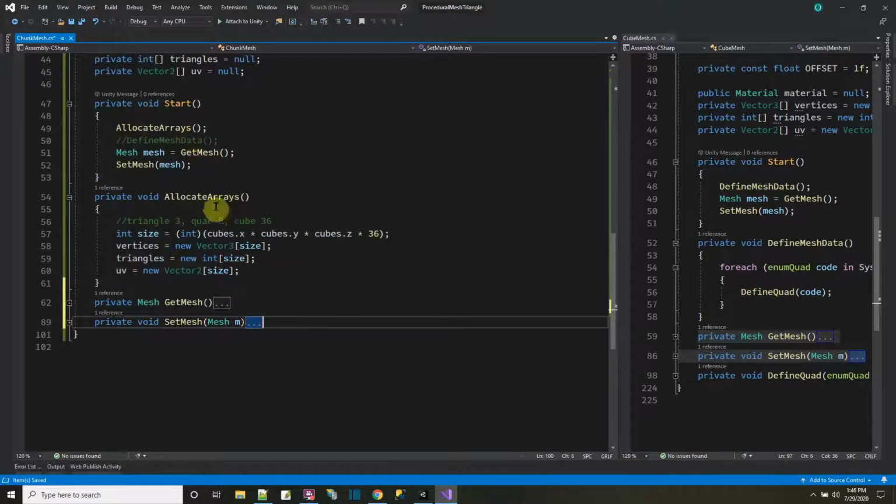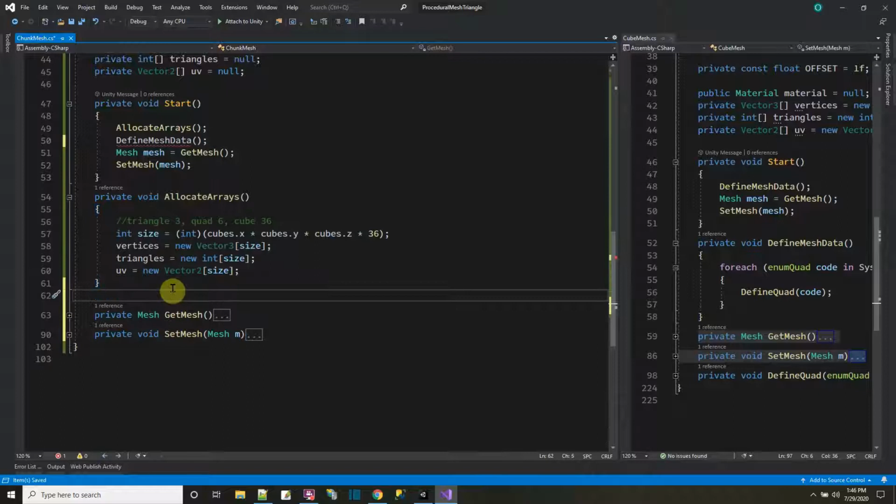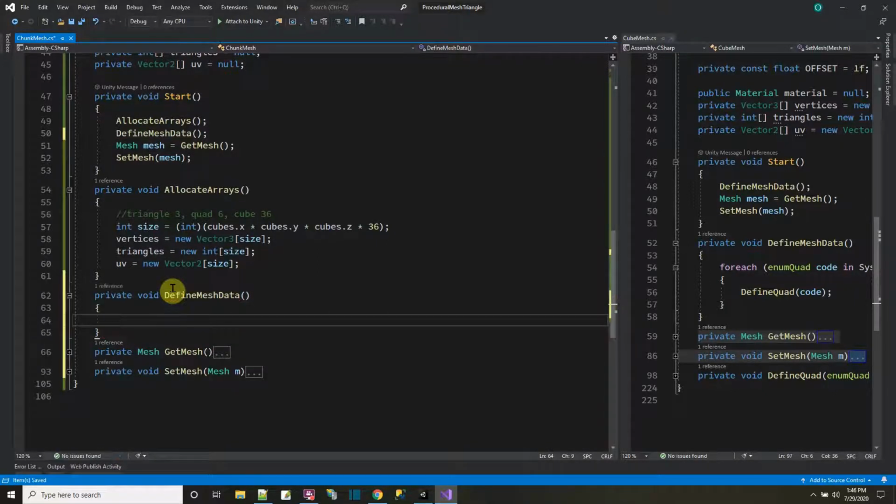And now define mesh data. That's the doozy. So we're going to define a whole chunk of cubes. So private void define mesh data. All right. Now we're going to want the code that defined a cube.